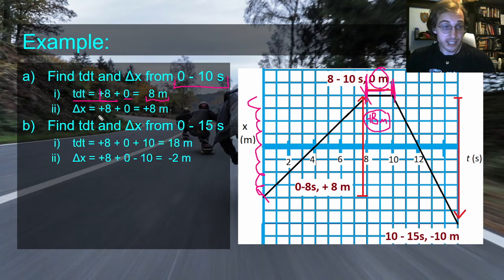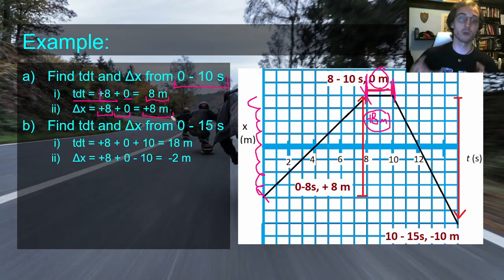For our displacement, we do basically the same thing, except I'm going to be pretty explicit about saying that each of them is positive, and then I'm also going to say that my final end result was positive because, compared to where I started at -4, where I wound up at +4 was ahead of that.